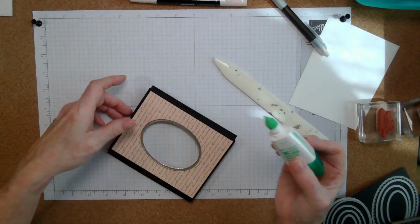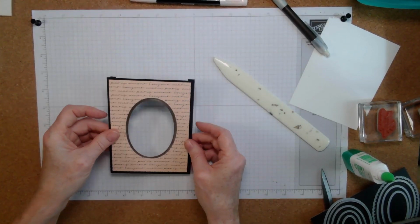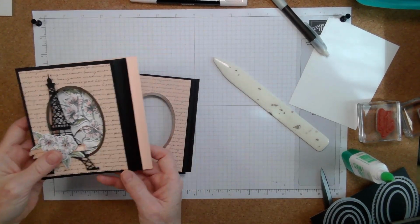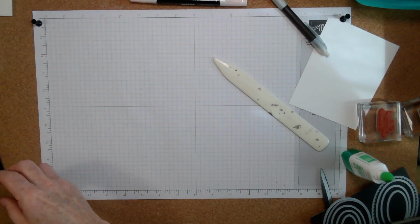I'll put something over it. I ripped the paper just a little bit there with my fingers. So what I'm going to do is put another blossom right here. You can fix anything, right?